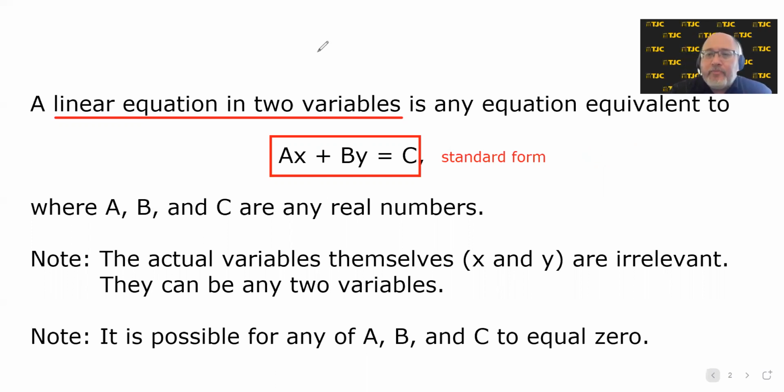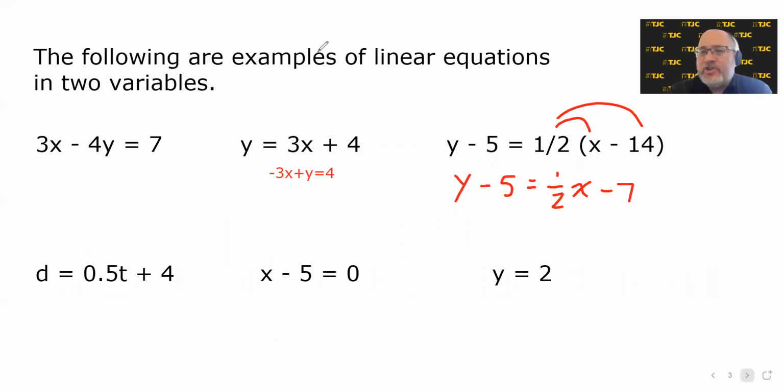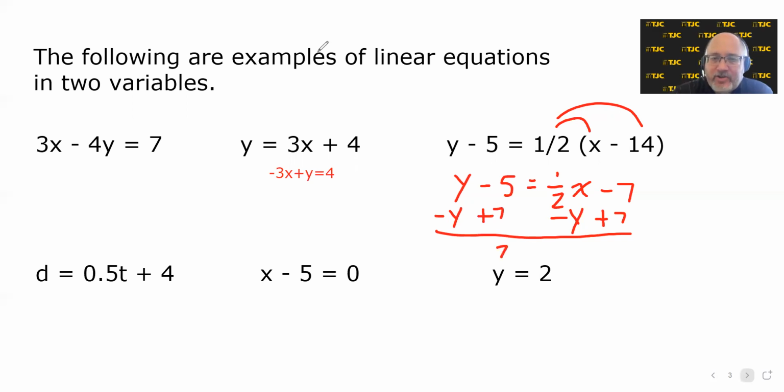So I'm going to get this current third equation into standard form by getting all the letters on the right and all the constants on the left. To get all the letters to the right, I would have to get rid of any letters that are currently on the left. So we'll subtract y from both sides. And then to get all the constants to the left, I have to get rid of any constants on the right, meaning I have to get rid of the minus 7 with the plus 7. And if I did that, then on the left side, the y's would cancel. Negative 5 plus 7 is 2.